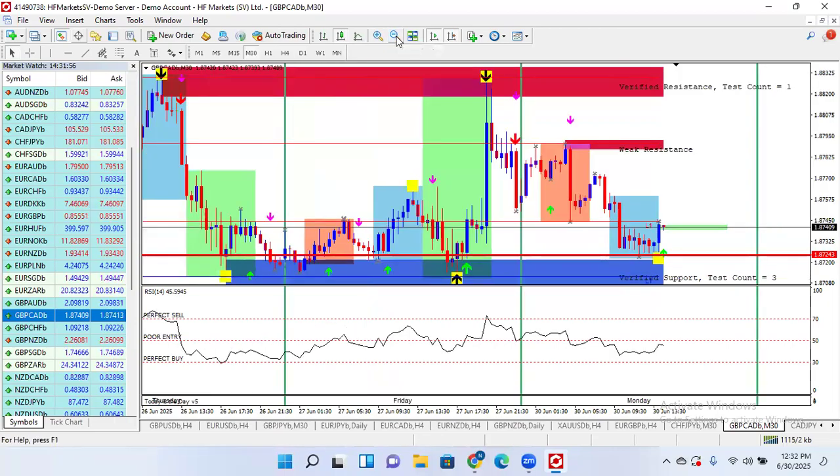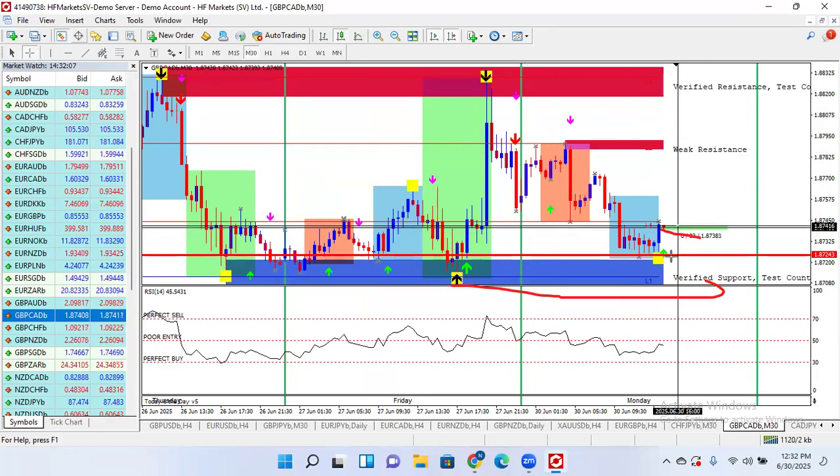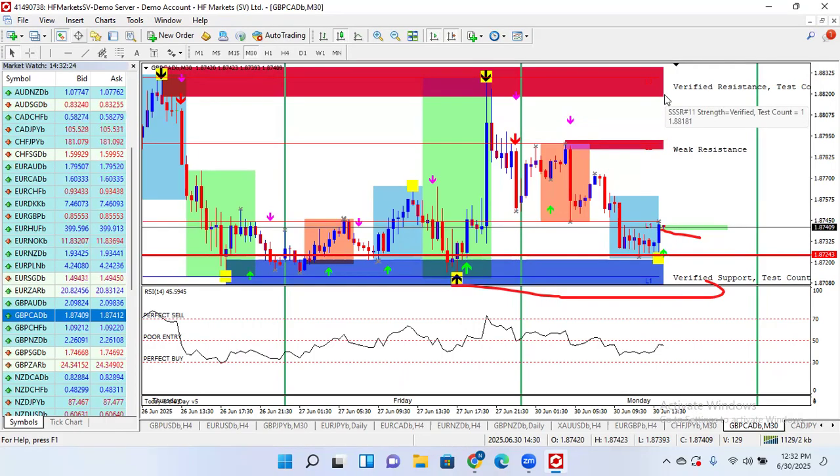So I'll wait. But if you risk it, if you enter trade, let's say you enter here. Your stop loss is just below here. We should be around how many pips? I don't know. Let me check. From here to here, 32 pips. Right? So it's not much for me to risk. And my take profit will be back to this verified area, this zone here. 78 pips. Do you get? So that's why I'm taking this trade. Though I'm not inside it, but I have a buy on it.